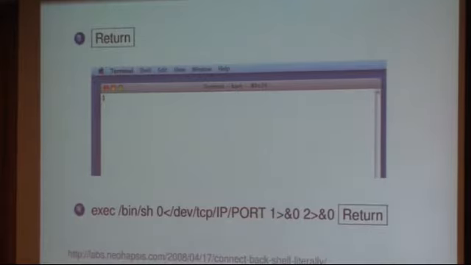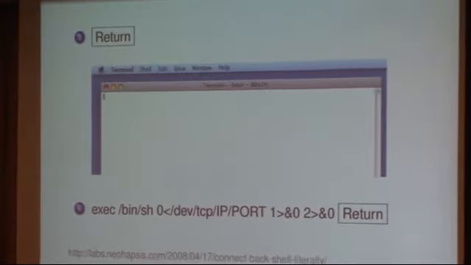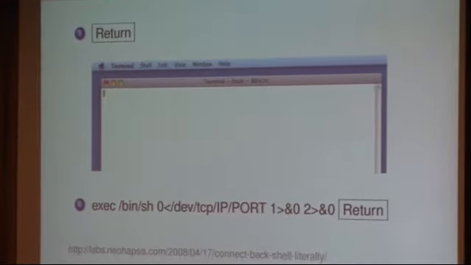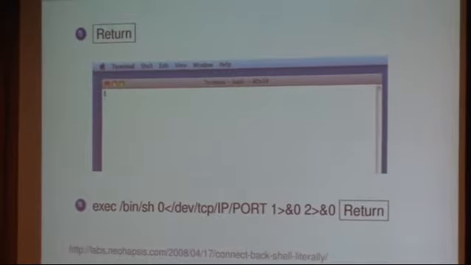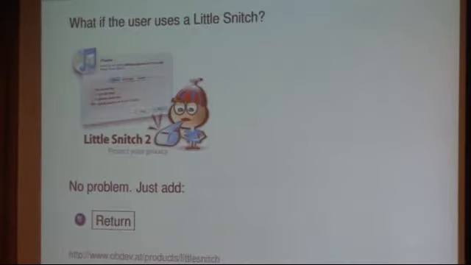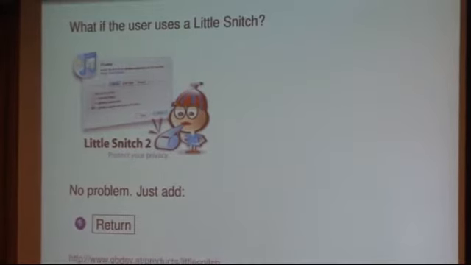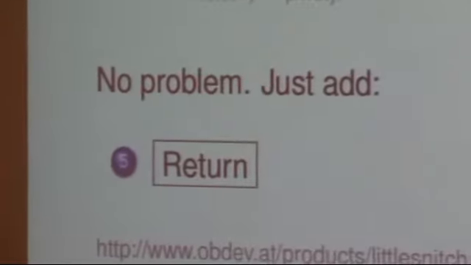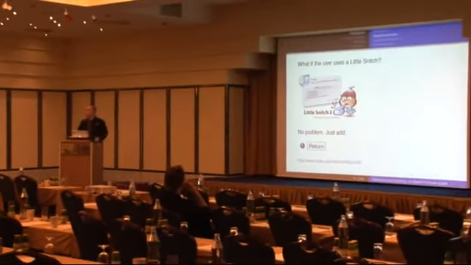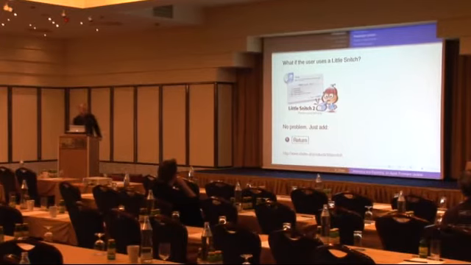And what does this do? This literally shovels a shell right back to the attacker. So you can have a netcat listener, and then you can just literally control that computer. If somebody has control of your keyboard, that's not a good thing. And some Mac users think they're protected because they use some outbound personal firewall, like Little Snitch, which is a pretty popular product. This doesn't do anything. In that keystroke sequence, you can just add a return. And the default option for Little Snitch is just to let the network connection go outbound.